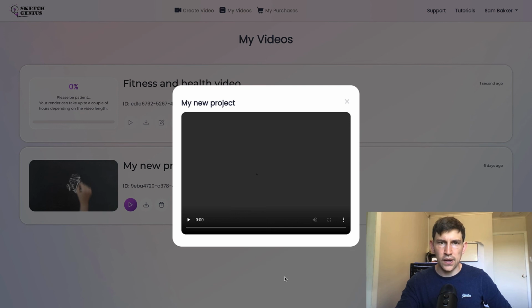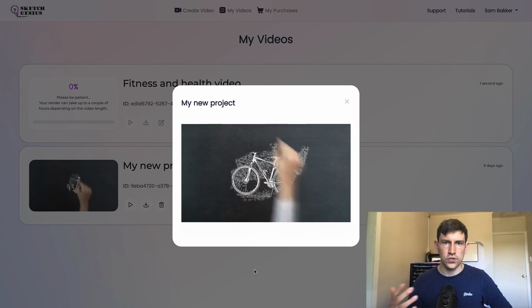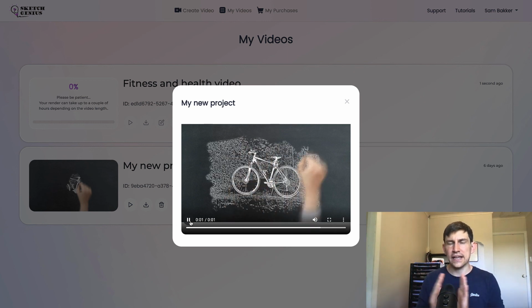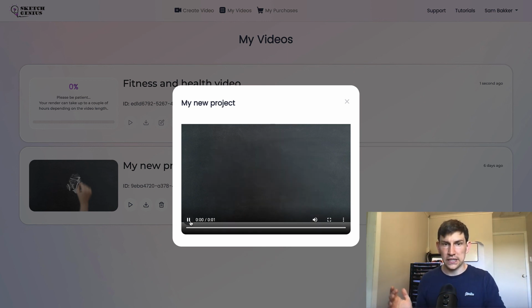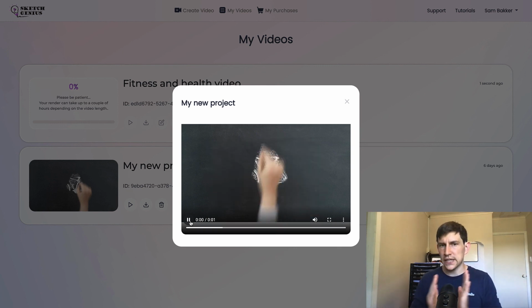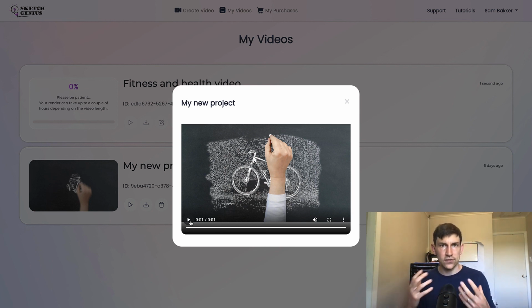Now I'll show you a previous one that I did. This is a previous one that I did in testing this software, and I can play this and it will show you the sketch effect that I showed you before. So that's how that sketch will be shown, and depending on the audio that you've got and the length of that sketch, it'll be a lot slower, right? This was a very quick sketch that I did, just like 1 second to render it quickly and see how it worked. But you can extend this sketch out to 1 minute, 2 minutes if you wanted to, or just a few seconds, depending on how long that story that you're telling within that scene is going to be.